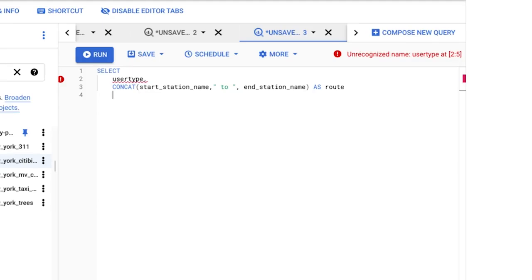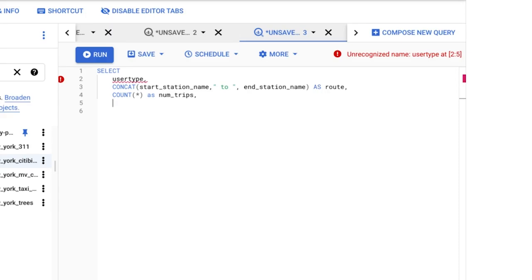After that, we want SQL to count the number of trips. So we'll input count to do that. We can use an asterisk to tell it to count up the number of rows in the data we're selecting. In this case, each row represents a trip, which is why we can just count all of the rows we've selected. We'll name this output as num_trips.